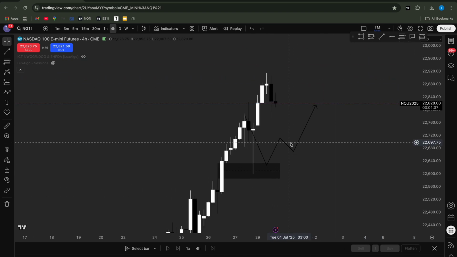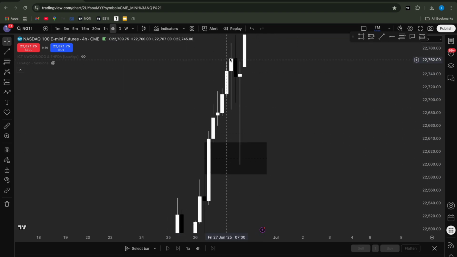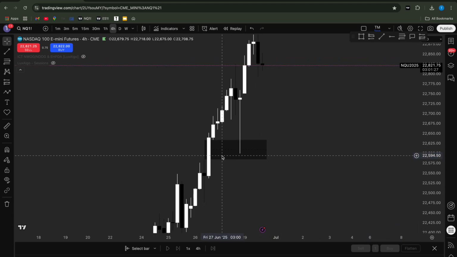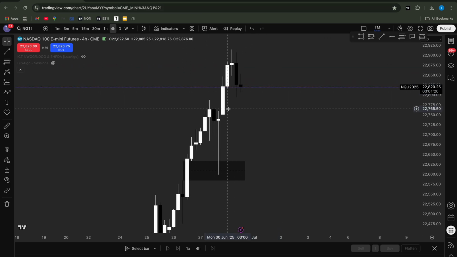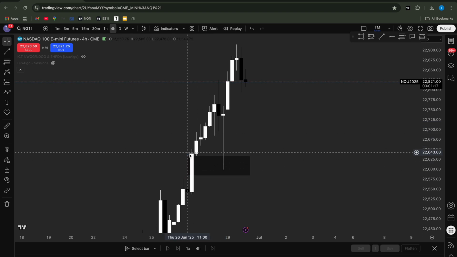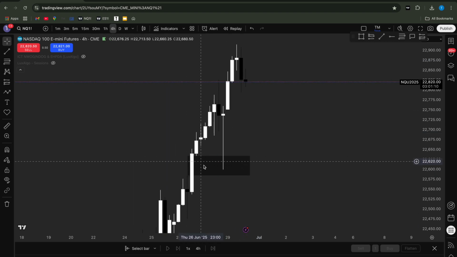So it didn't happen exactly like that, but it never does. But as you can see, the gap was formed. The institutions wanted to continue the uptrend because we are bullish at the moment, mostly due to news and we're in a massive bullish uptrend, going to take all-time highs in NQ. So you can see the gap being formed, and remember it's a 4-hour gap as well. Inside of this gap, there's going to be a lot of liquidity. Don't worry about that too much yet. We're going to go over liquidity on the episode after next.